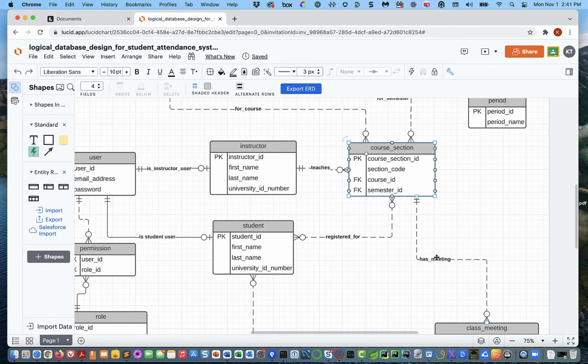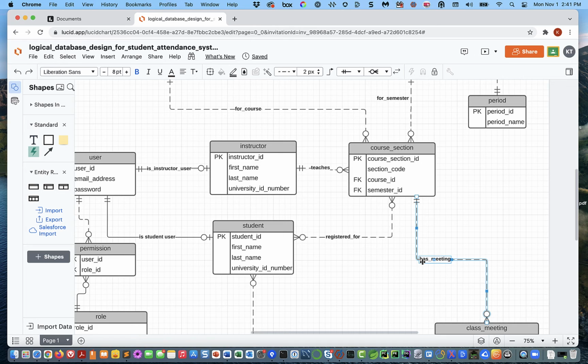So I have to take this as meaning, which is a zero to many, and I'm going to take this and redraw it.